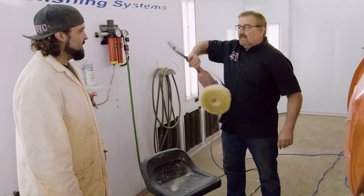Then that means I gotta turn around and repaint it, and yet it'll still be my fault for some reason. Can we not do that next to the freshly painted car?